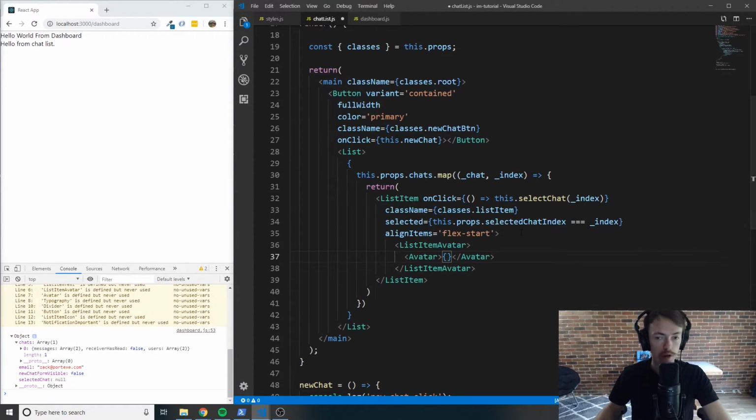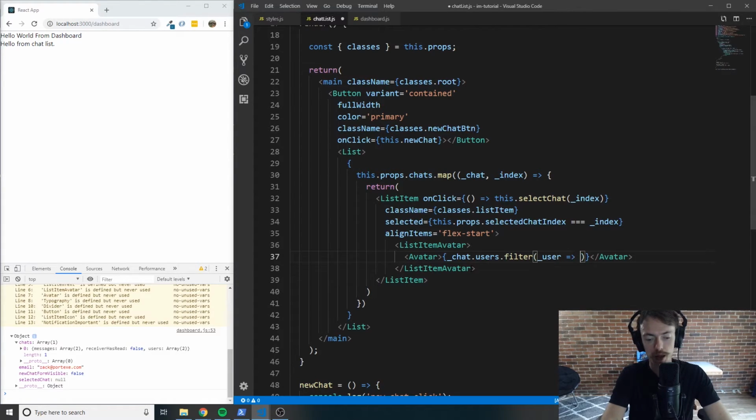Now let's do what I was saying we were going to do. We're going to do some JavaScript magic, which is going to be _chat, because we are looping through the chats, and the current chat we're on is set equal to _chat. So _chat.users, which is a property of the chat, because if you remember, each chat object has a field called users. And we're going to say .filter, because it's an array of users. We want to filter the array for each user.